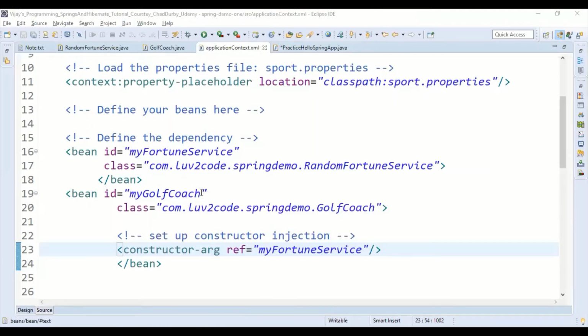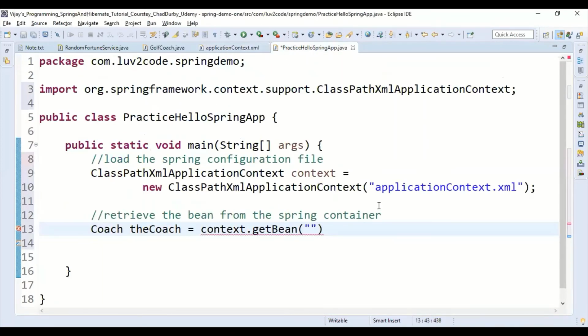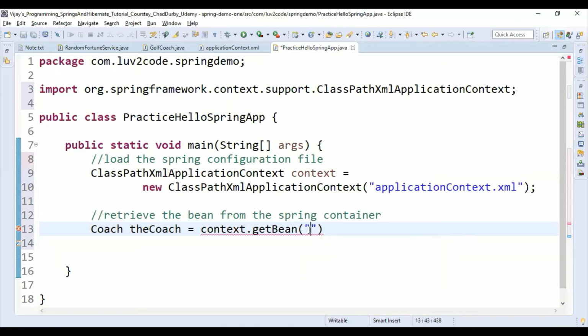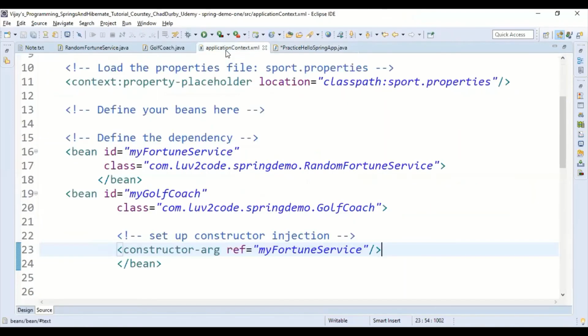This is what we want, so that is why we are specifying it, the ID of that bean, my golf coach.